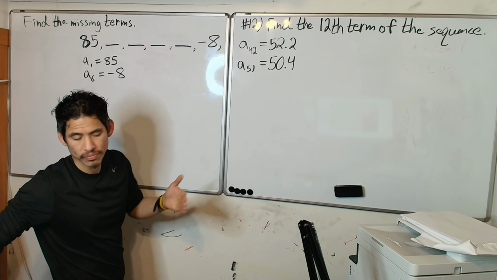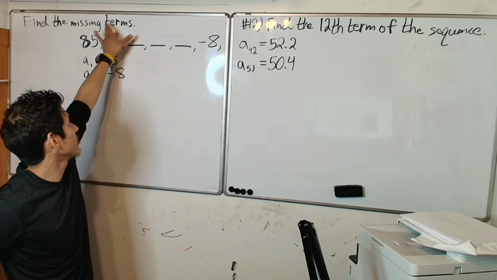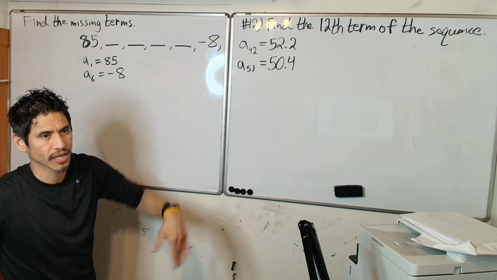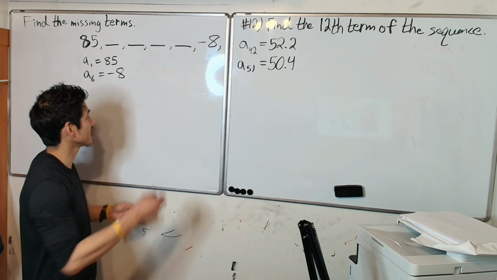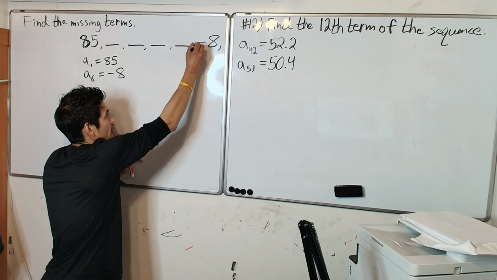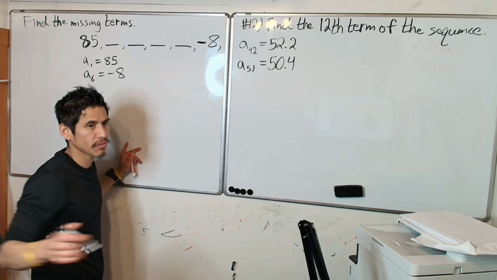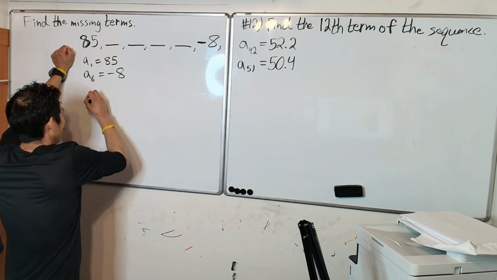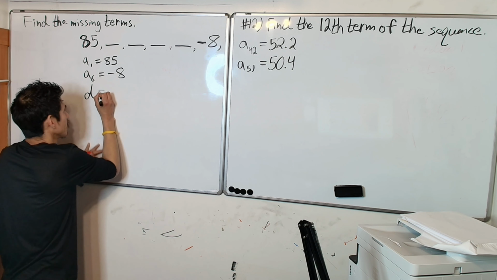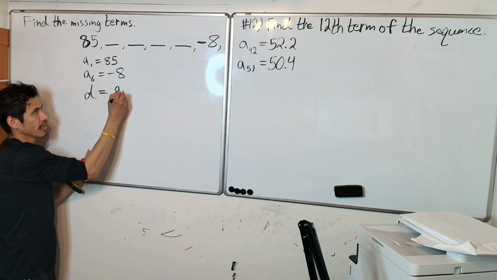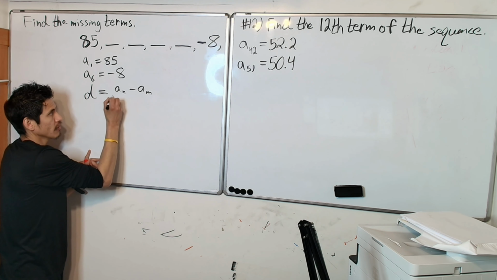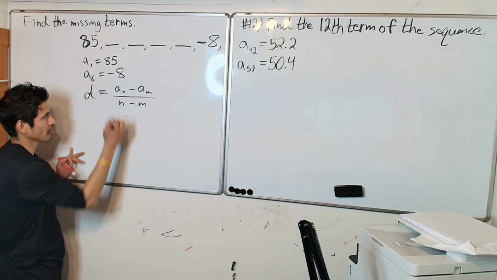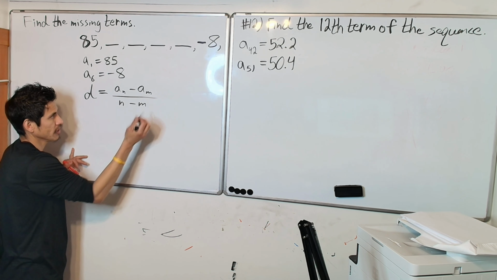And so the general idea is to figure out what the sequence is changing by, and since it's arithmetic, you want to see what it's adding each time or what it's subtracting. You can always guess and check, but that could take a long time and could be unreliable. So what will always work is if you use the equation for the common difference. d is equal to an minus am over n minus m. This is just like a slope formula or rate of change equation. It's like y2 minus y1 over x2 minus x1.